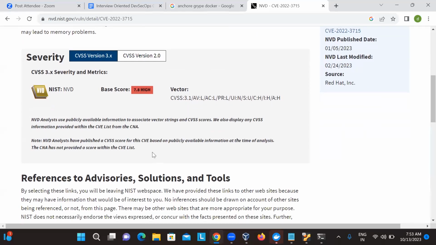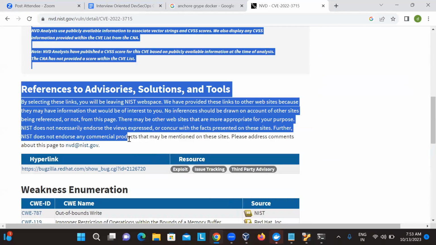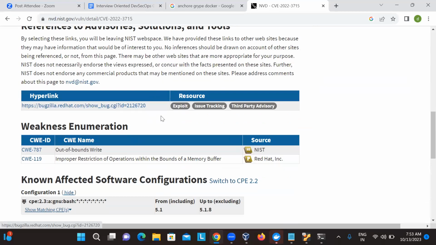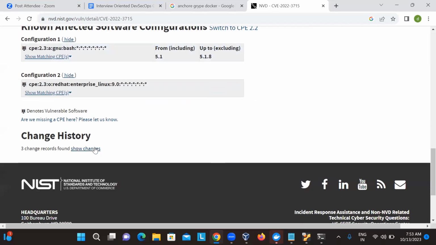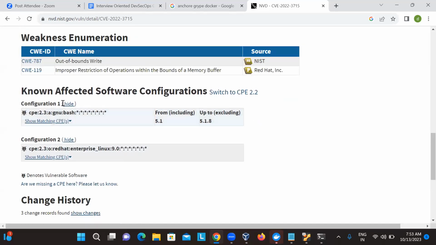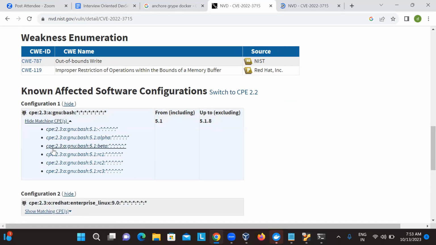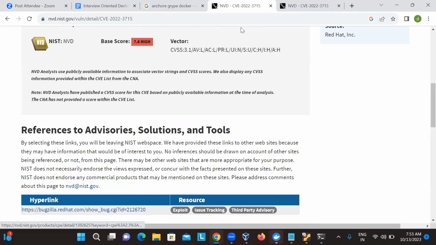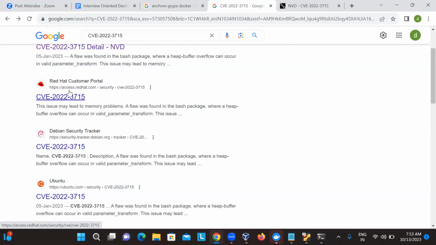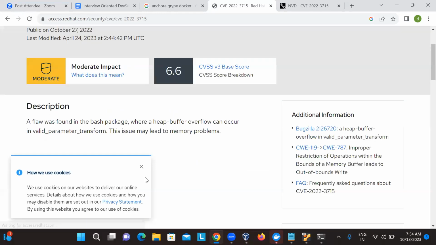And how they found it, what it does, you can also try this. They have provided multiple configurations, what software has been affected, what libraries it is, and how to fix it. They do a lot of things about this. Even if you don't understand, you can go and find some other publishers and see how they do it.